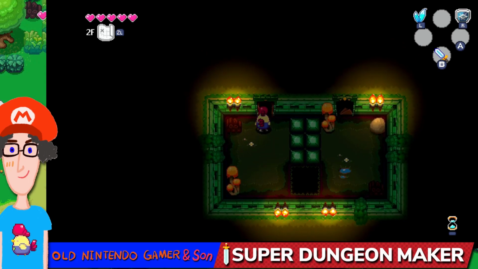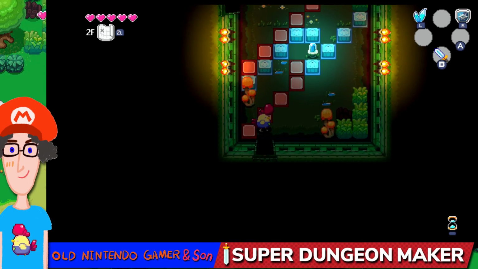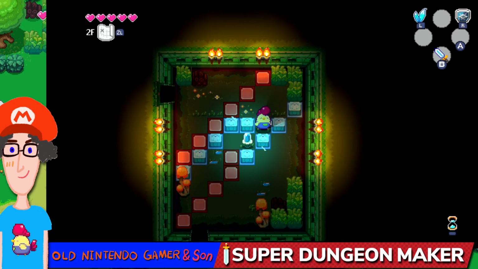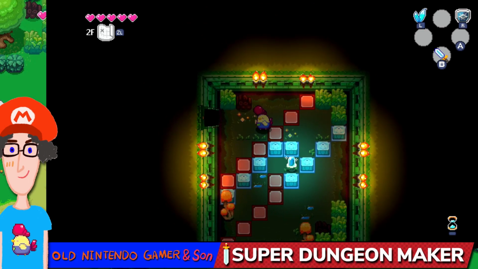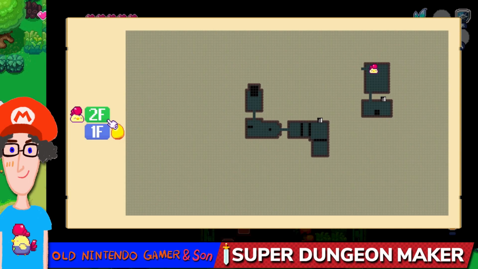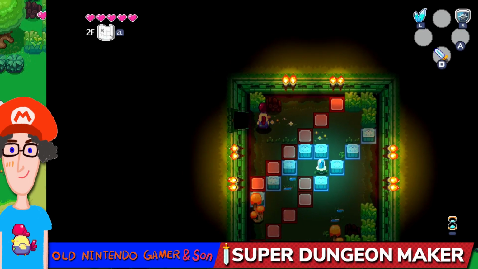Whew! Great stuff. There's a key for that, though. I gotta come here, do that, and we're through. That was a nice, simple puzzle. Where are we on the first floor? We're not on the first floor, we're on the second floor. We're going to the left here.